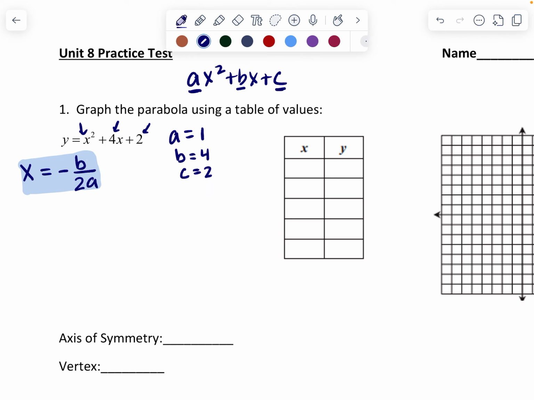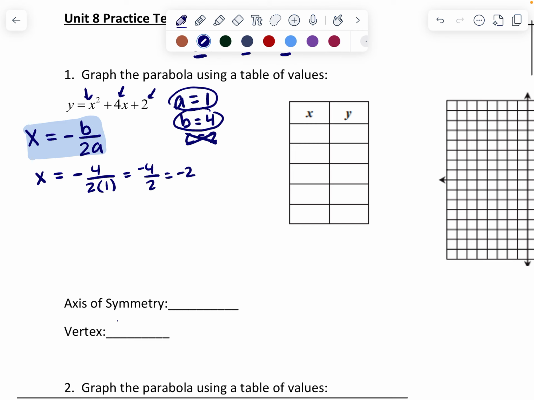So now that we have my a, b, and c, which we don't even need the c, okay, not yet, let's go ahead and plug it in. So you get x equals negative. Now my b value was 4. We got that, right? Negative 4, all over 2 times a is 1. So that's going to be negative 4 over 2, which gives me negative 2. Okay, so the x value of my vertex is negative 2. So I can put that in here. The x value of my vertex is negative 2, you guys, which also happens to be the axis of symmetry of your parabola. So you can put that in right away.